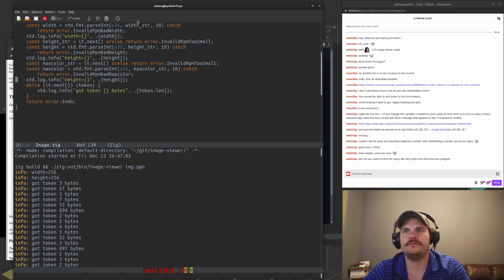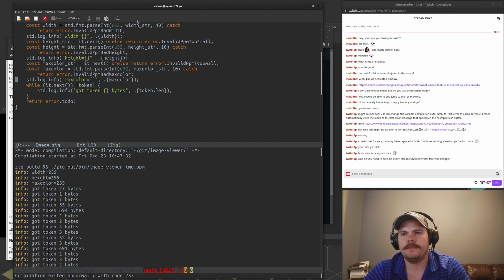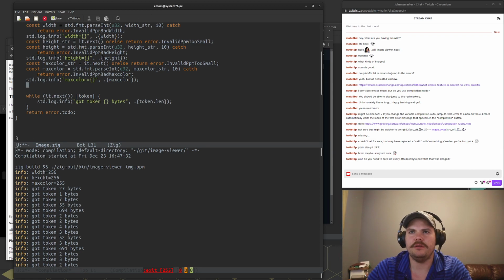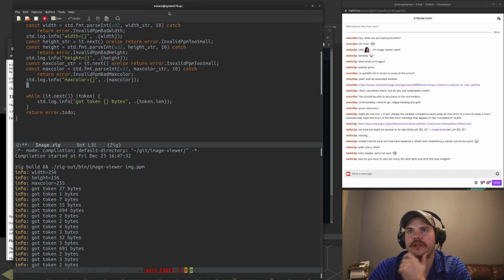Bad max color. Oh, I got two more. Okay, max color 255, and then what's after the max color? Is it more white space? A single white space, usually a new line. Okay.